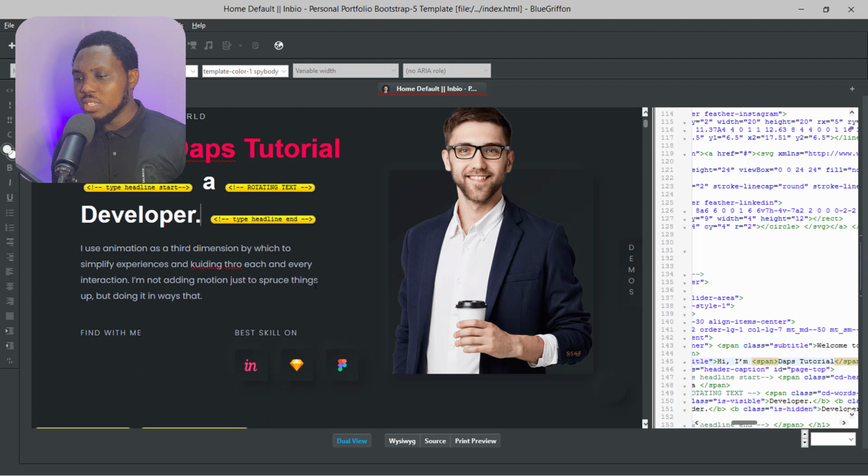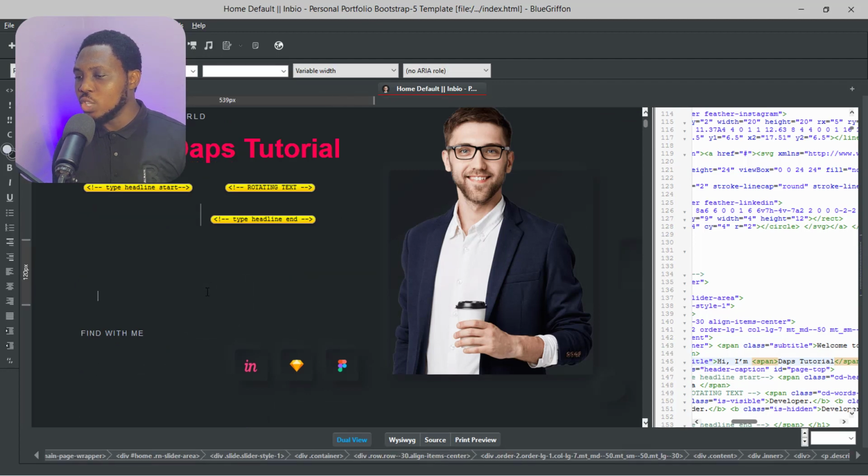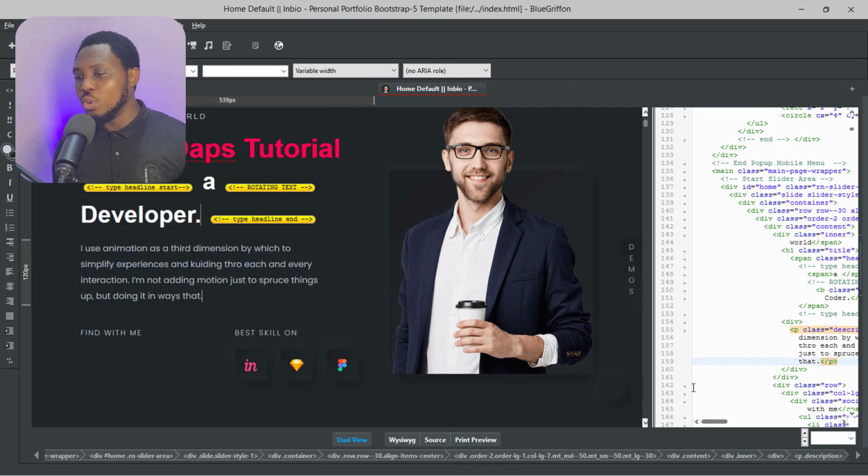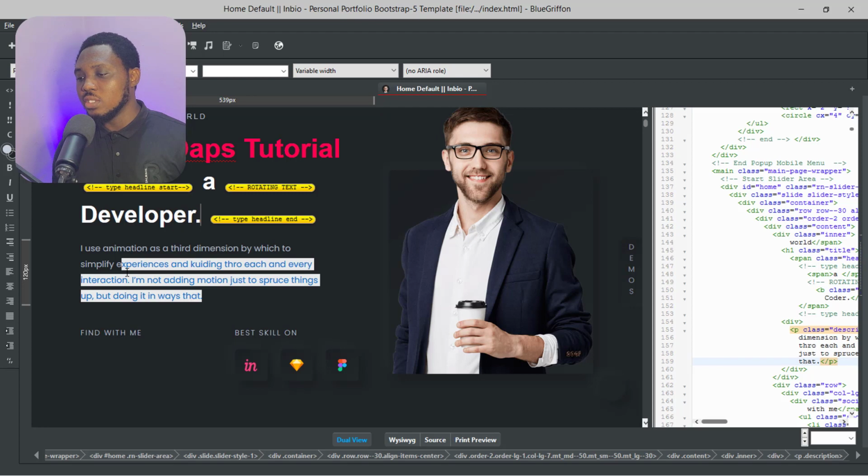And the beauty about this is once you click any element here, it will highlight it in the code here for you to see exactly what you are trying to edit. You can see the text here is the text here right now. So this is the paragraph and this is where it's ending. Unfortunately, I can drag this open more for us to be able to see this, but since we want to edit here, it's very easy for us to just make some edits.